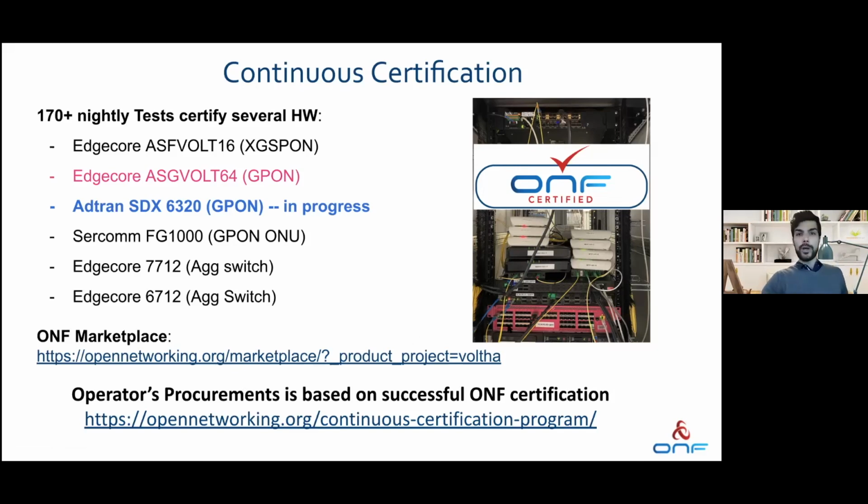Just to prove that this is actual hardware we're talking about, this is the pod that we use in Berlin for certification. On the bottom, the GPON, XGS-PON in here, the aggregation switch, the different ONUs, and the Adtran OLT. The key point is that you can join this continuous certification program if you want to get your devices certified with ONF and VOLTHA, because the operator's procurement is then based on this official ONF certification, which is key.